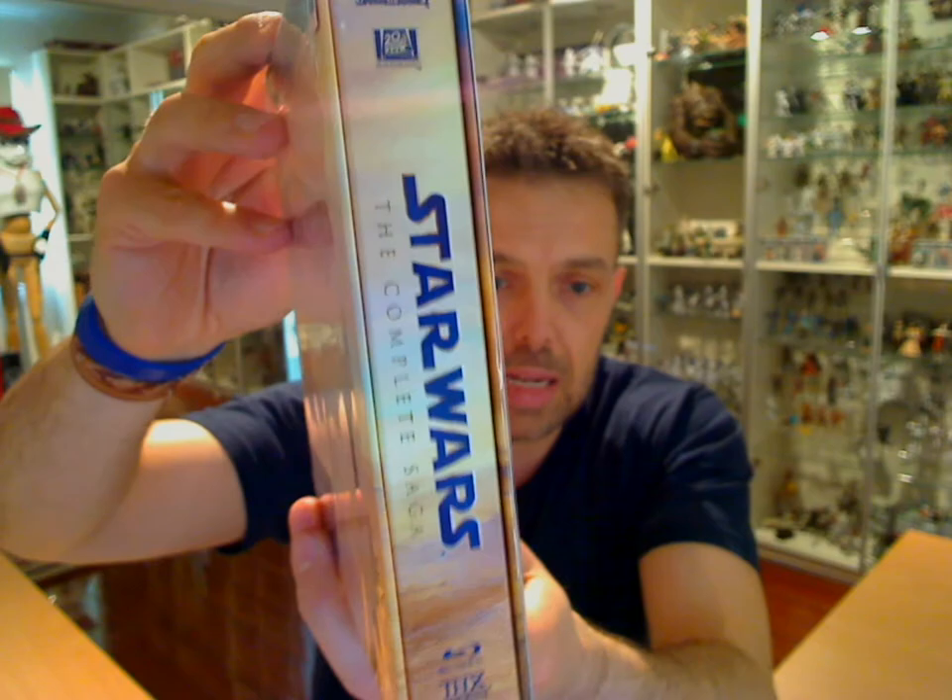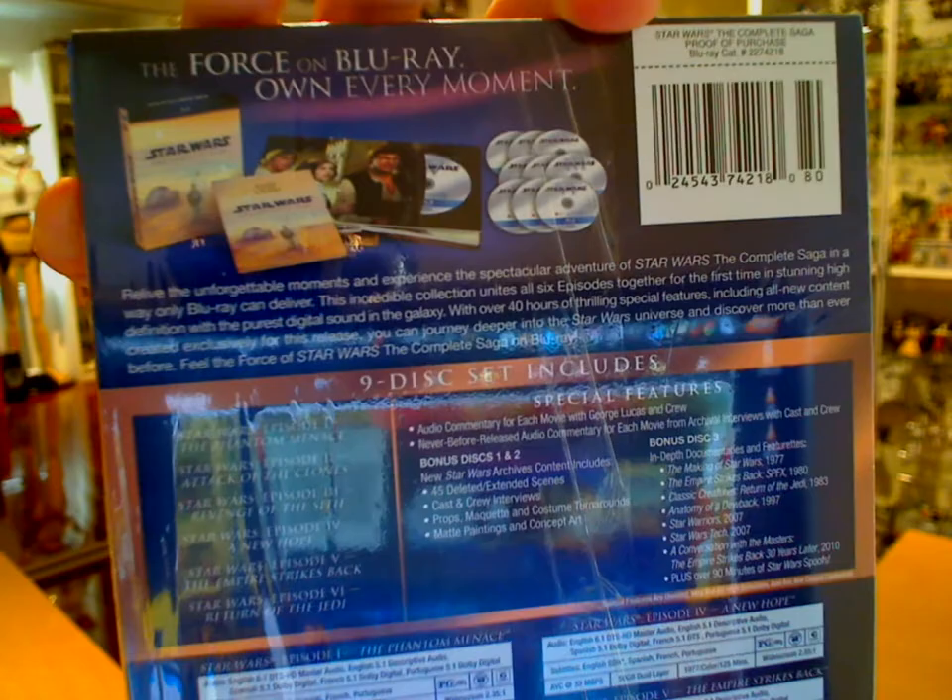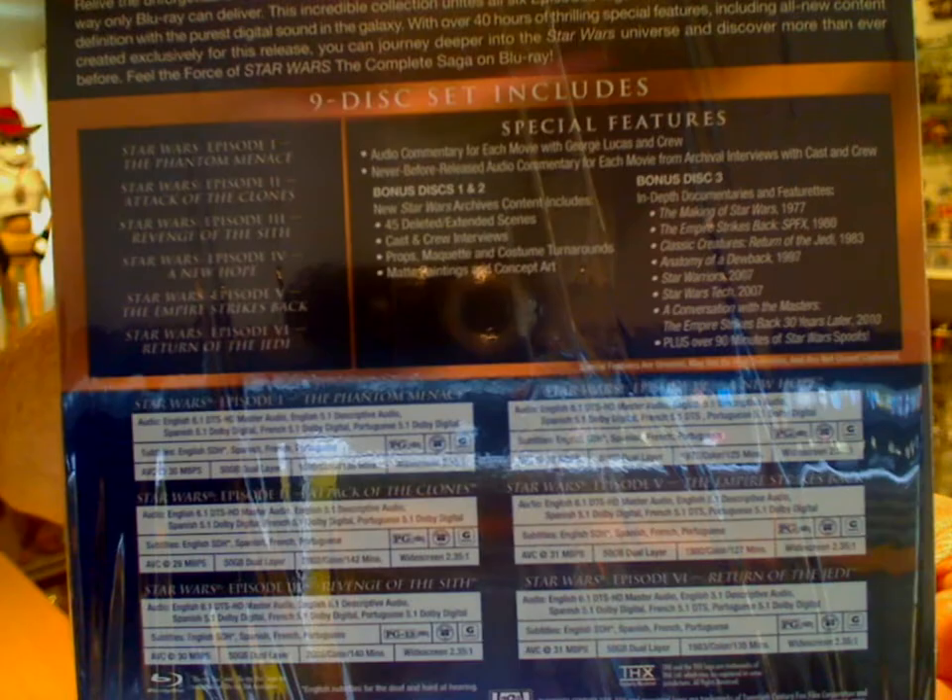Shipped from Amazon.com for $80, and it's a beautiful nine-disc set. If you haven't picked these up — I understand some of you might not have Blu-ray players — but there's a list of some of the features and bits and pieces in it. Principally it's all the movies we know, so you're getting the six episodes: the prequels and the original trilogy. It's the last two discs, though, that really make the difference with all these in-depth documentaries. And let's face it, you're probably really here for the deleted scenes. Just give me a look at the packaging and the box set itself — it varies slightly from country to country.